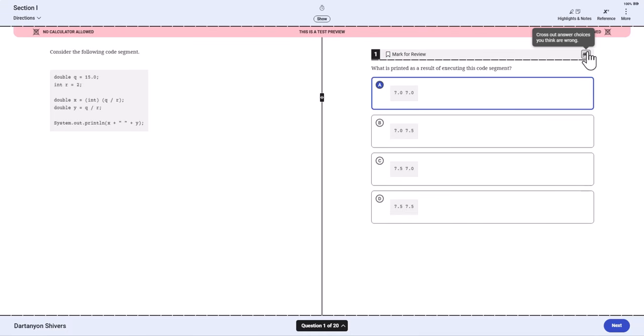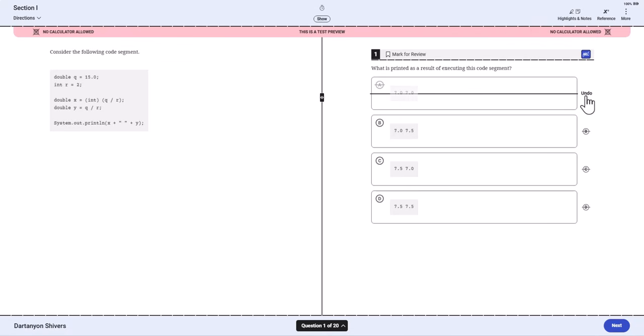There's another button right here, and you're gonna want this ability to rule out answers. So notice when I click that little letter with the slash going through it, like the slash going through the bubble, this is how we can rule out possible answers. And this is going to be super powerful, especially if we have to skip a question and come back to it. So if we flag it and we're going to come back to it later, if we rule out some answers, then we can think a little bit more about the 1 in 3 or 1 in 2 answers that we need to consider. That'll save you a little bit of time. So that's super powerful there.